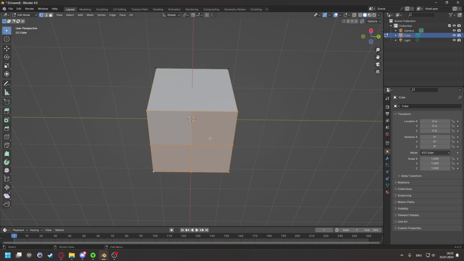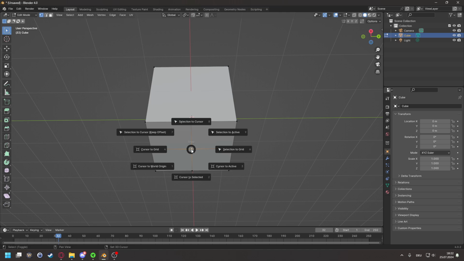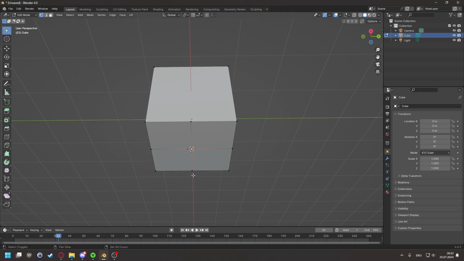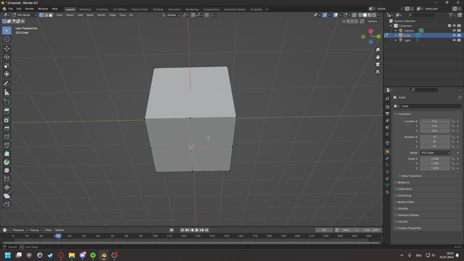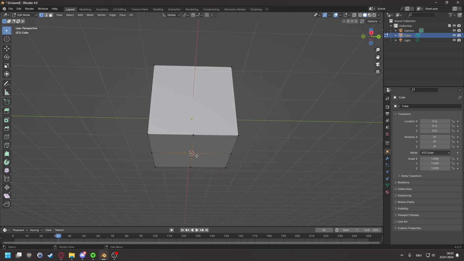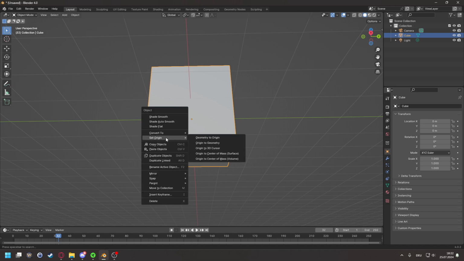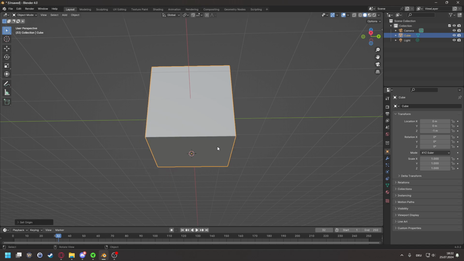There might be a more elegant solution here, but this is how I'm doing it, and I think it's not too bad to have these, now 3 additional faces. But anyway, we're gonna hit Shift and S, and then we will say cursor to selected. So now this means, aha, this 3D cursor is basically stuck to this vertex. And now we go back to object mode, and then we say set origin to 3D cursor.